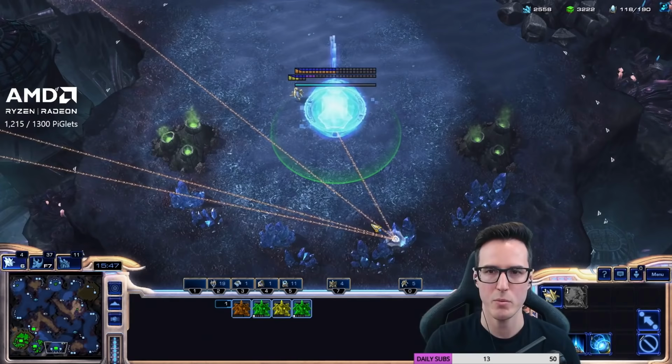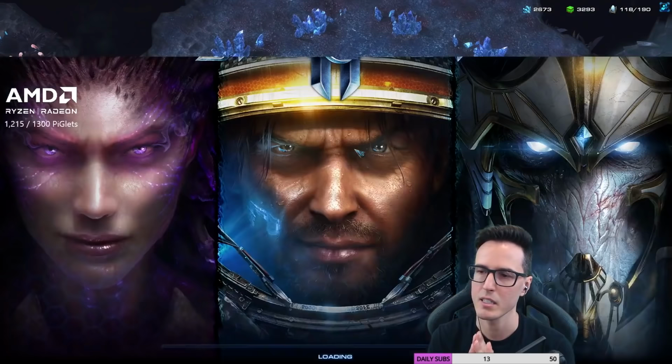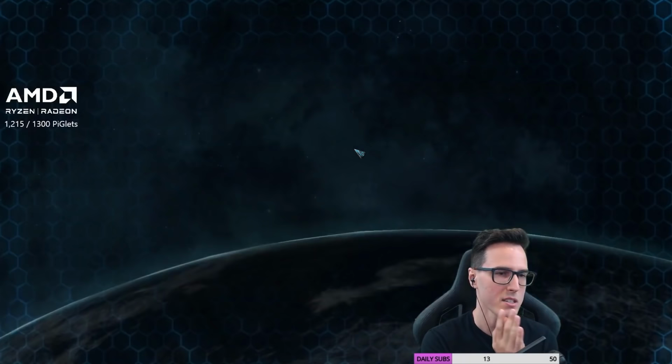If we want, we can check in on our worker count in the top right. Our worker count sucks, but it's a win, and a win is a win. So anything I didn't explain there or didn't make any sense, guys, let me know as always, and I'll do my best to explain it as we go.